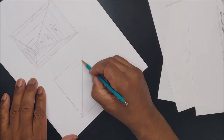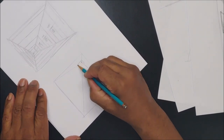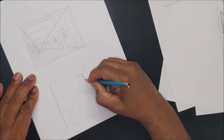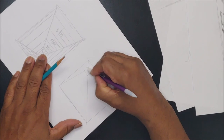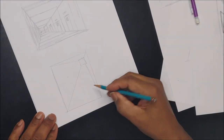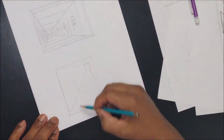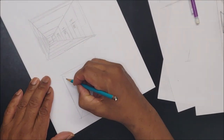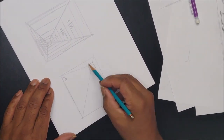Now I'll do my door on my back wall, which is just a square, point to point, point to point, and point to point. Take care of that. Now I have another hallway, a long hallway, except this one is kind of like eye level. You can almost say it's going down. This one is going up. So if you had a camera, like a security camera right up here somewhere, this is the view you would get from the security camera.